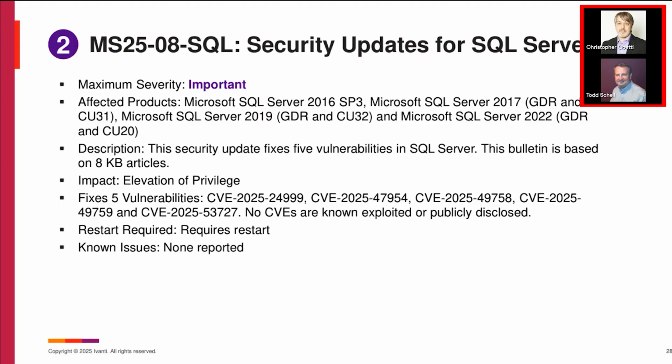And finally, SQL Server. We did see the updates this month. Again, rated important, 5 vulnerabilities, basically all the supported versions. Make sure you apply the proper one for the way you've been doing your updating, whether it be the GDR versions or the CU32, the CU versions as well.